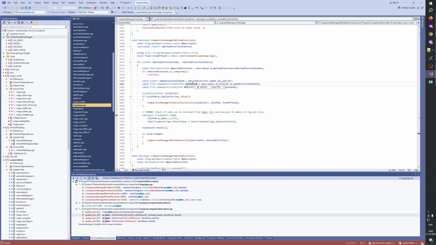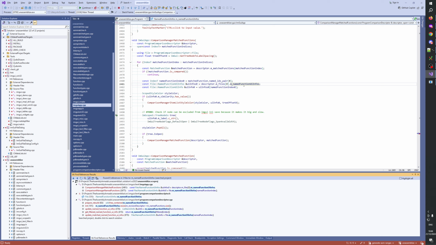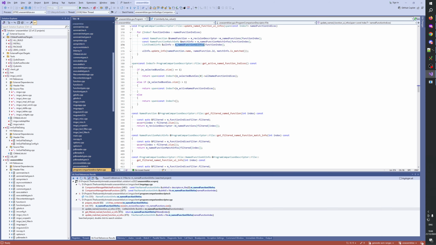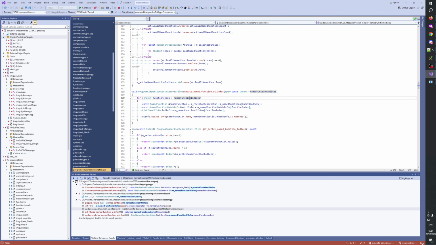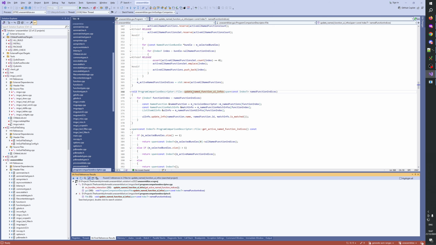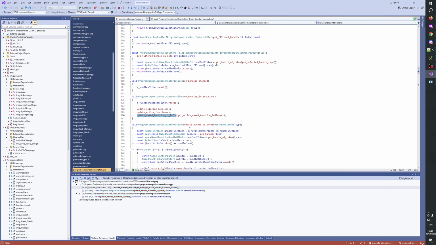UI infos. M files 0. Let's see, where are these populated? Update named function UI infos. Active named function indices.